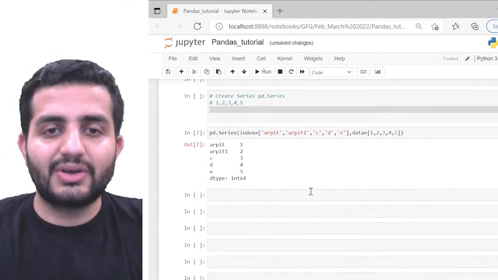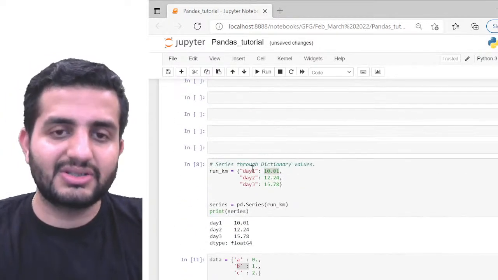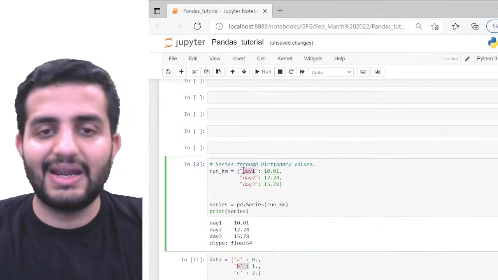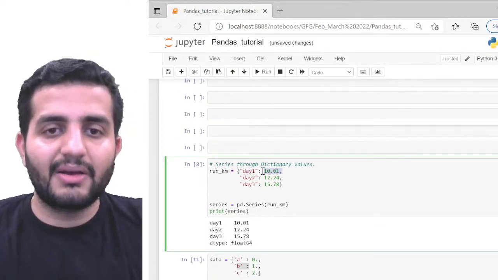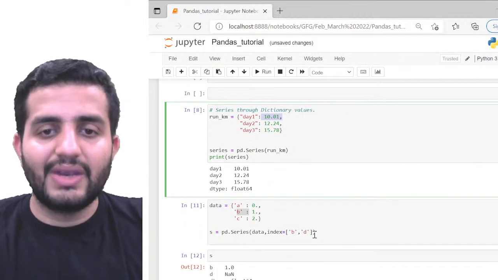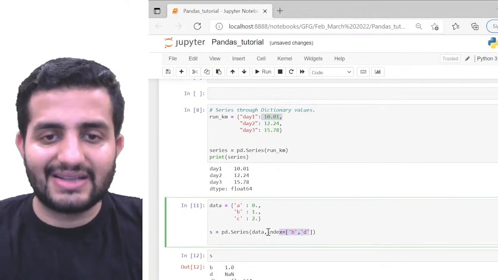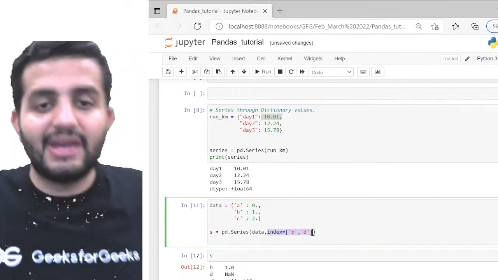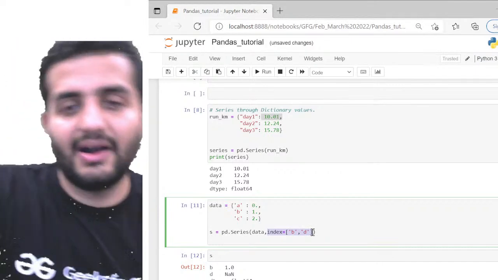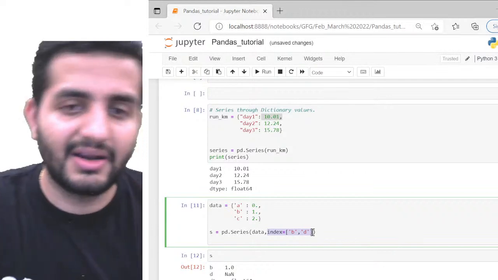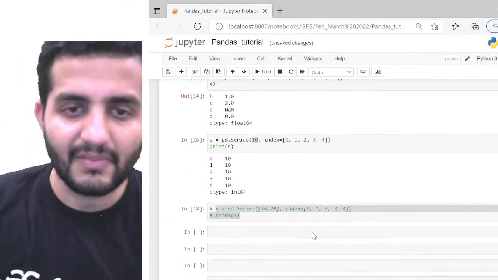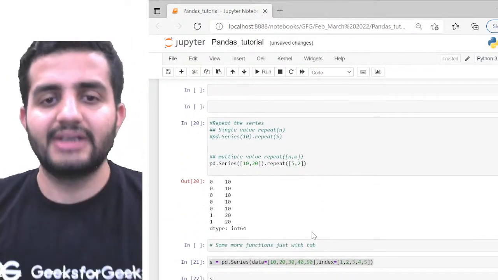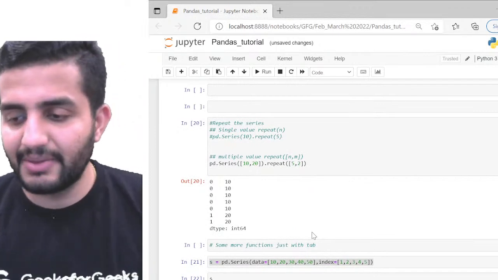As I said, we can also create a series using a dictionary. In this case the dictionary keys become my index, and the values become my data points. Also, if we pass the indexes separately along with the dictionary, the indexes will behave as a filter, not as assignment indexes. Then we started talking about some of the interesting functionalities available in series.